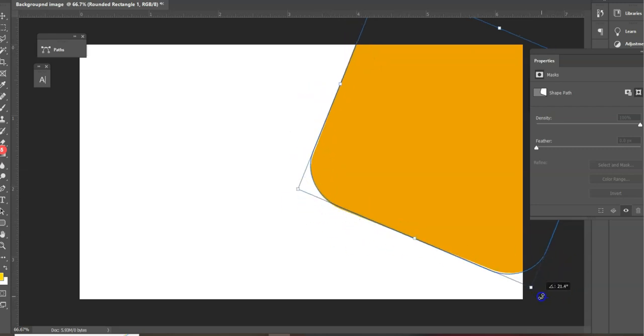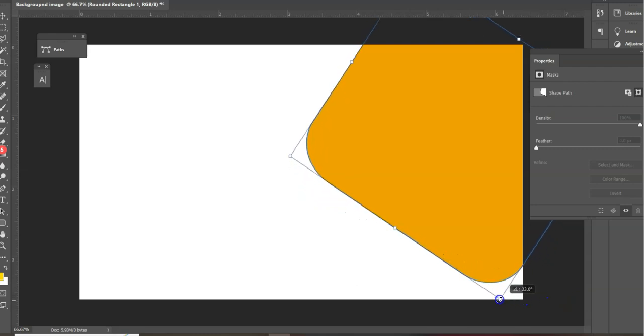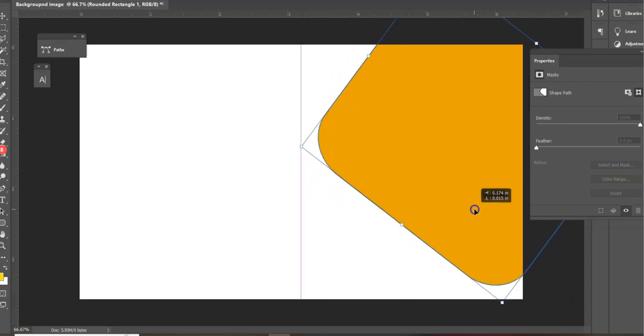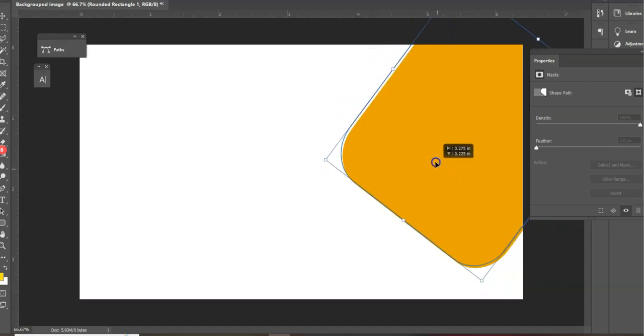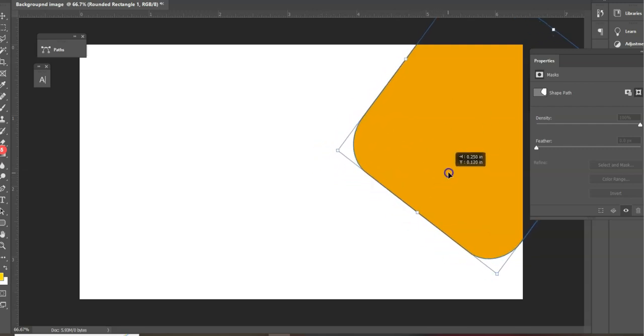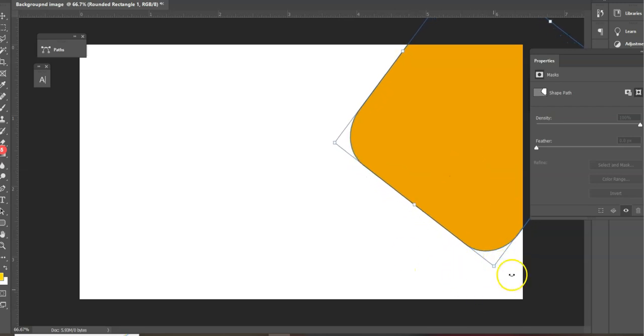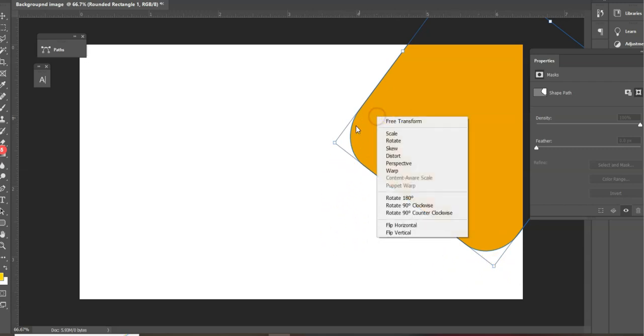Let me see if I can twist this again. Okay, there we go. I have my first shape, and I'm also going to leave a little bit of space here at the bottom. The second thing I'm going to do is duplicate this.